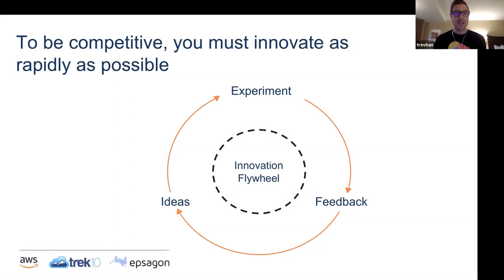This is something that serverless enables you to do really quickly. And that allows you to iterate and continuously innovate on behalf of your customers. They're asking for functionality and features. This really enables you to move quickly in those areas.